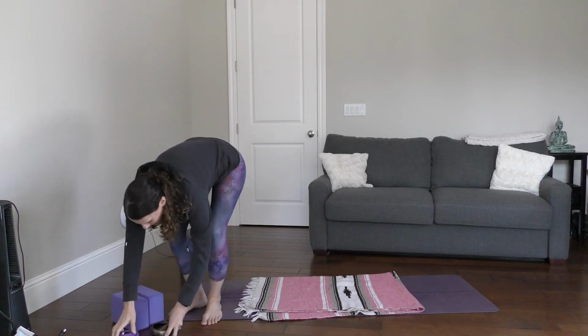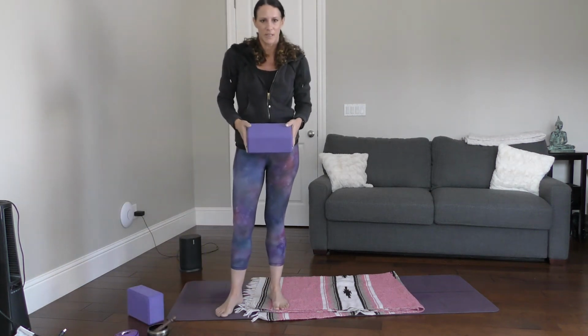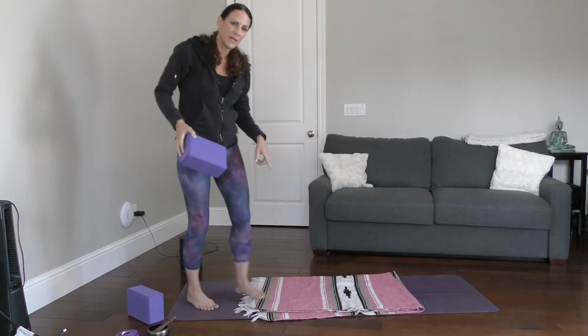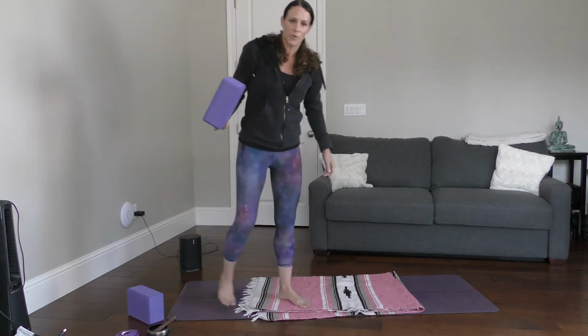To start for our practice, we're going to start seated. And a recommendation that I have for when you are seated in yoga, if you have a bolster, you can sit on that, or if you have a block, you can sit on that. If you have a pillow, if you want to fold up your mat, those are all great options.